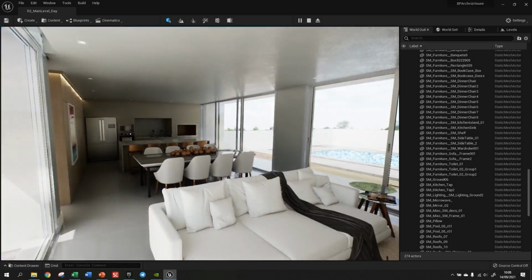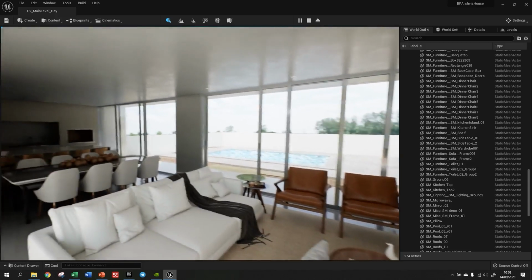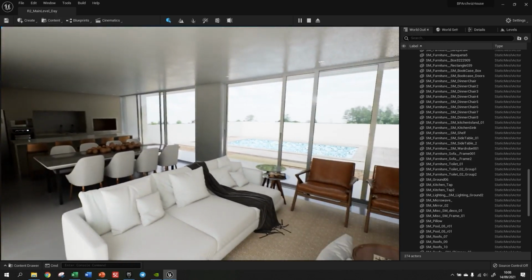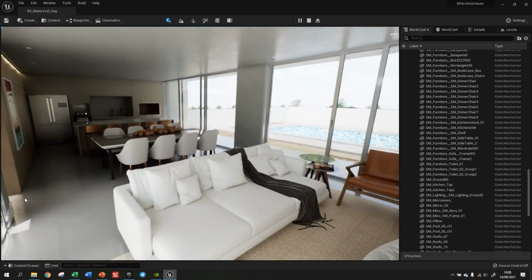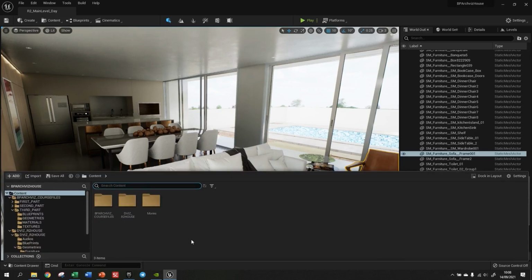Okay. So what do we need to do from here? Well, I've also brought across the blueprints that we've created so far in our previous classes. And I brought them into the content browser so we can reuse them and implement them here. So it's quite handy actually, that ability to be able to migrate things so we can implement them in our project, like ready-made blueprints that we can use.